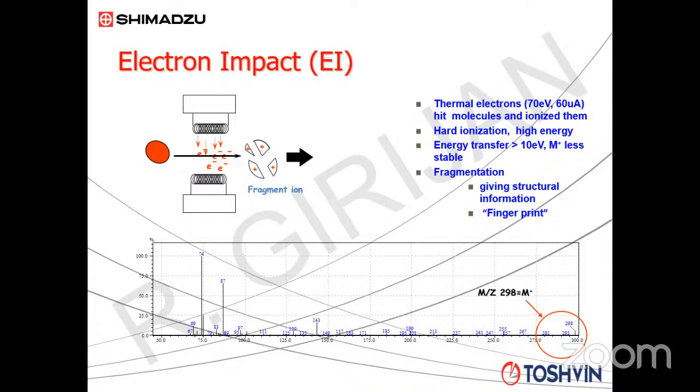Now, considering mass number 74 as 100%, the software will calculate what is the intensity of 87 mass number, what is the intensity of 69 mass number, what is the intensity of 143 mass number. This is what is known as relative intensity. And that is what is plotted on the y-axis. And on the x-axis, we are going to plot the mass number. So you get a mass spectrum, and it becomes a fingerprint of the compound.